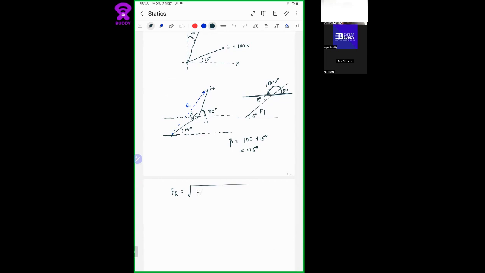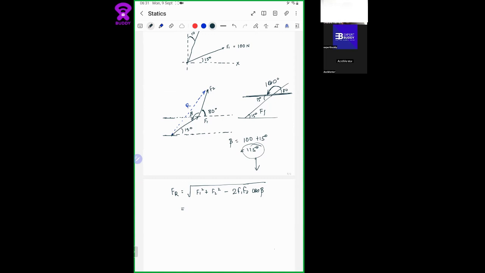Let's go ahead. F1 squared plus F2 squared minus 2 F1 F2 cos of the angle between them. Okay. I told you that. Plus, sorry, wouldn't it be plus, like you said? No, it won't be, because now we are yet to put the angles here. Once you put this angle here, the cos will take care of the sign. The sign, negative or positive, will be handled by the cos. You don't worry about it.